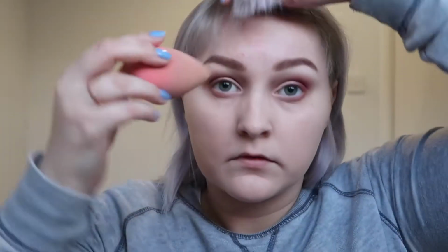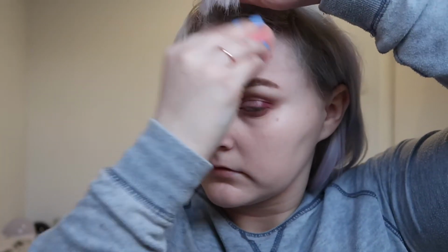So because now I have a full fringe, I don't really focus too much on my forehead because you're not going to see it, so I just use whatever's left on the sponge and just apply it there.